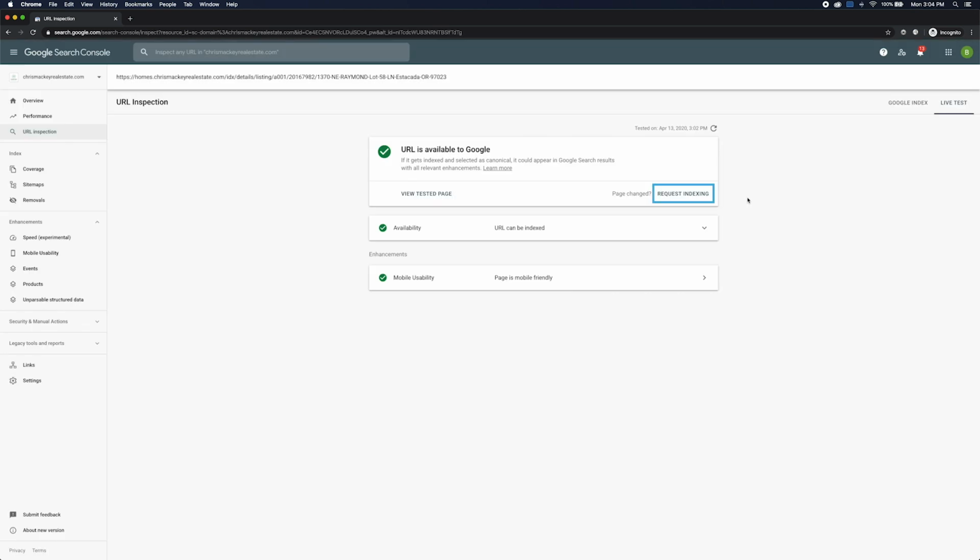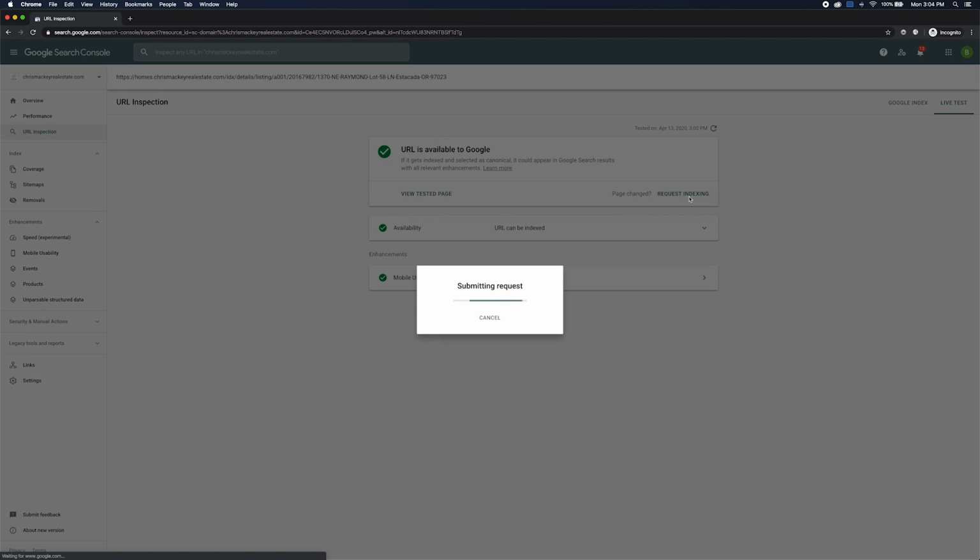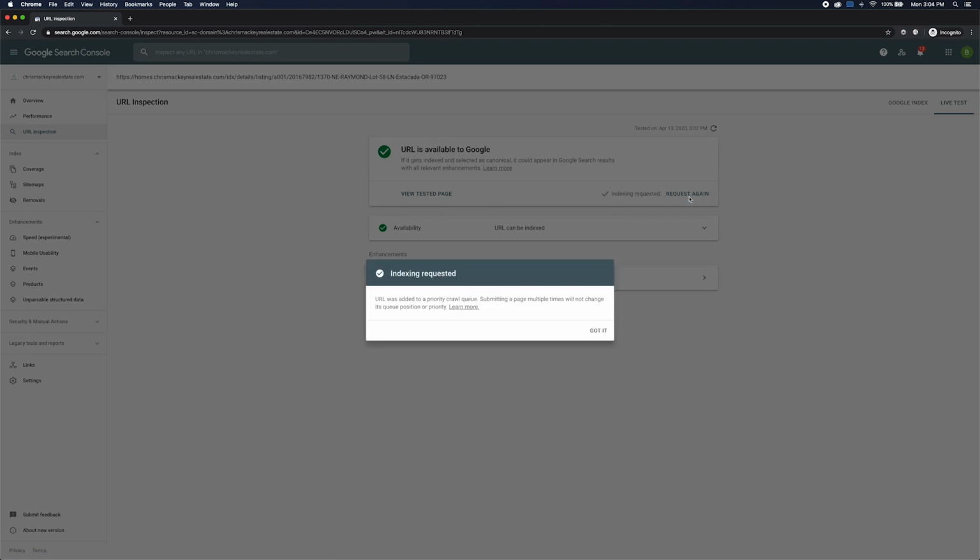Second, you can request reindexing. Once you confirm that you have fixed any necessary errors, or you don't think that there were any errors to begin with, you can request that your inspected URL be reindexed by Google. Simply click Request Indexing on the inspection result page for the URL. If the page passes a quick check to test for immediate indexing errors, it will be submitted to the indexing queue.